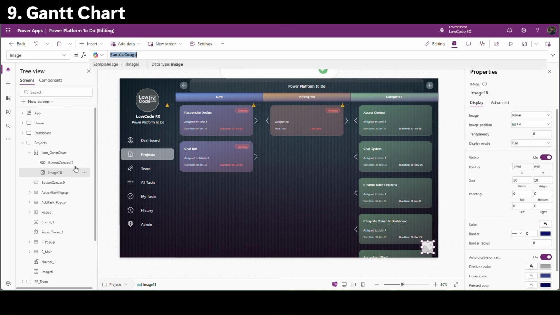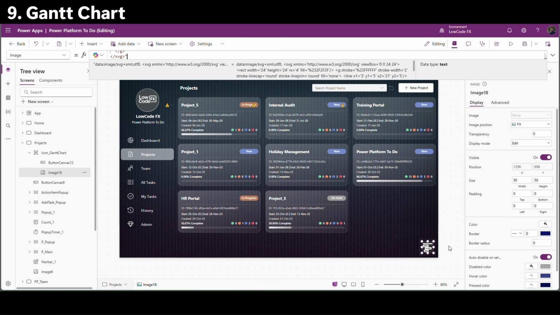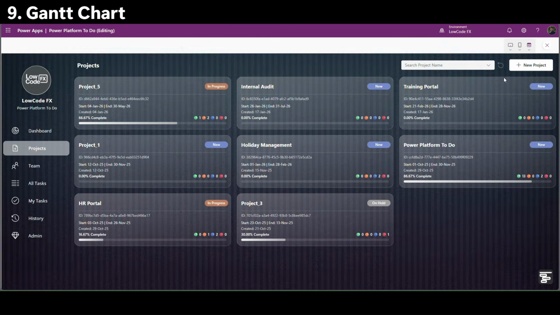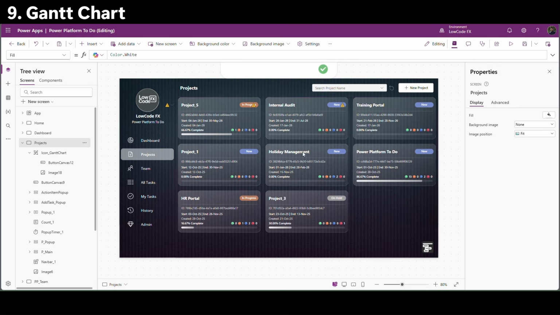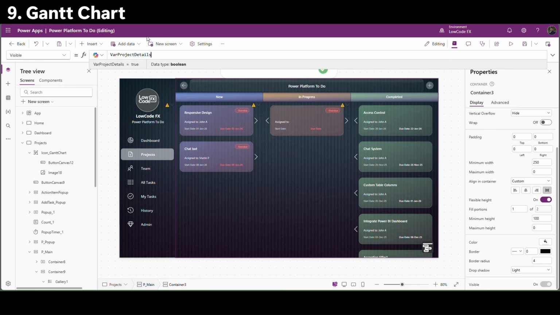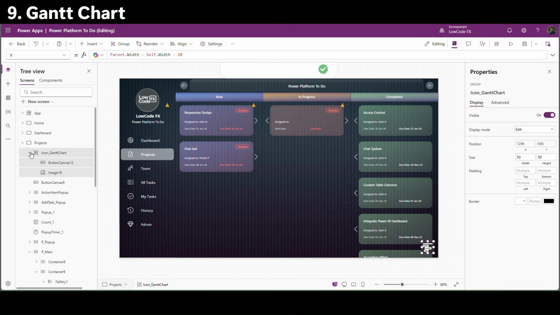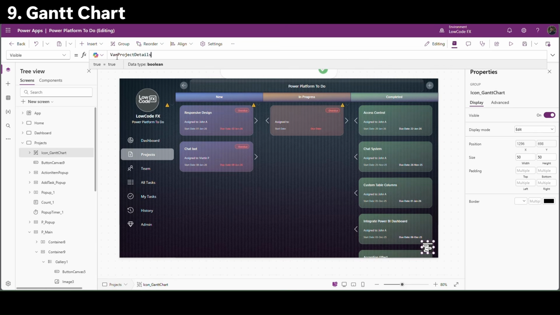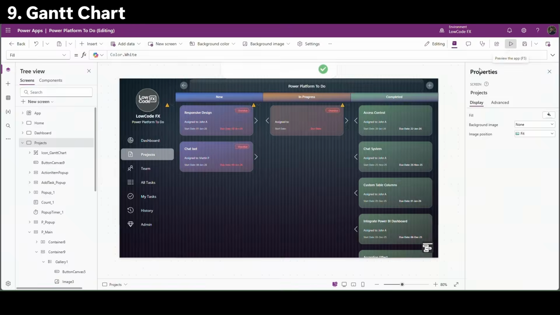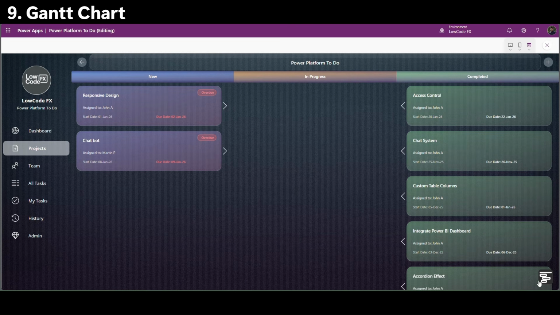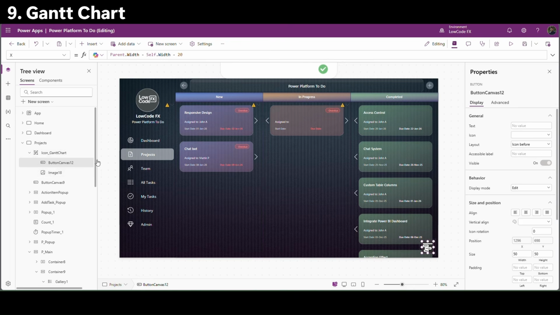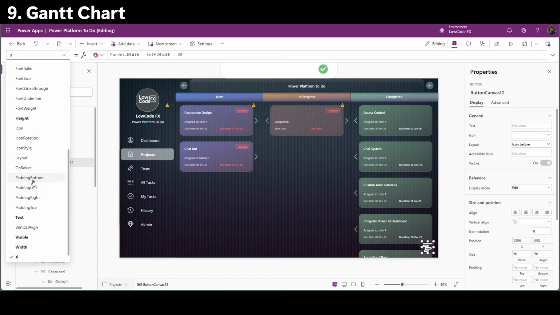So in the image property, I'm going to pass an SVG. Yeah, this one. I don't want to see this Gantt chart on this project screen, so the entire container is visible when where project is true. So we will pass the same to this group. This will be visible with the same variable. Yeah, so let's test. Back, click on this. Yes, when I click on this button, I need to set one variable.